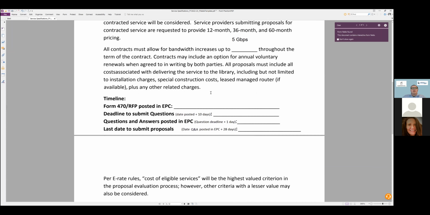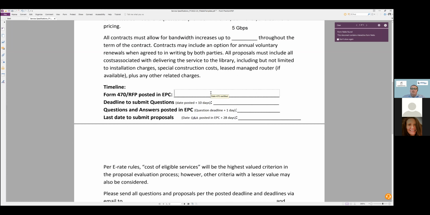Further down, we have the timeline for the Form 470. So it is important to keep track of this timeline as it progresses. We're starting with the Form 470 RFP posted in EPC date.